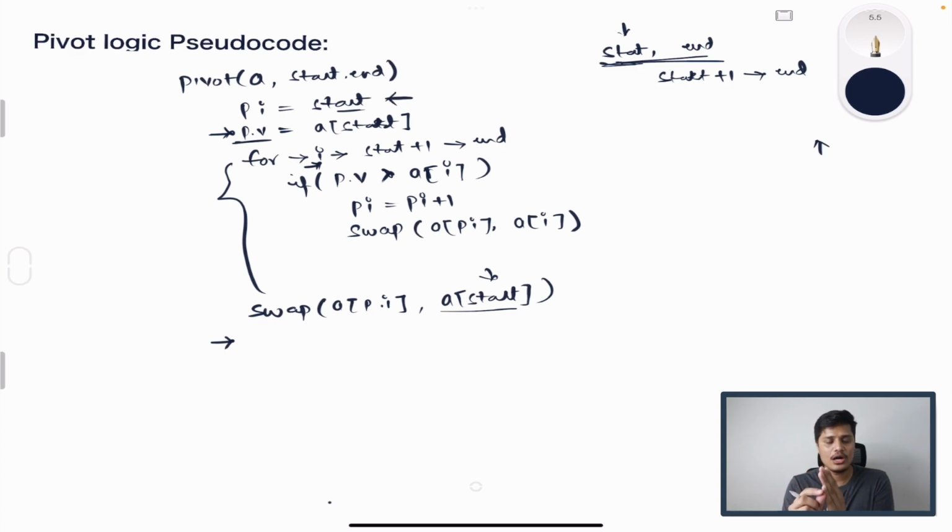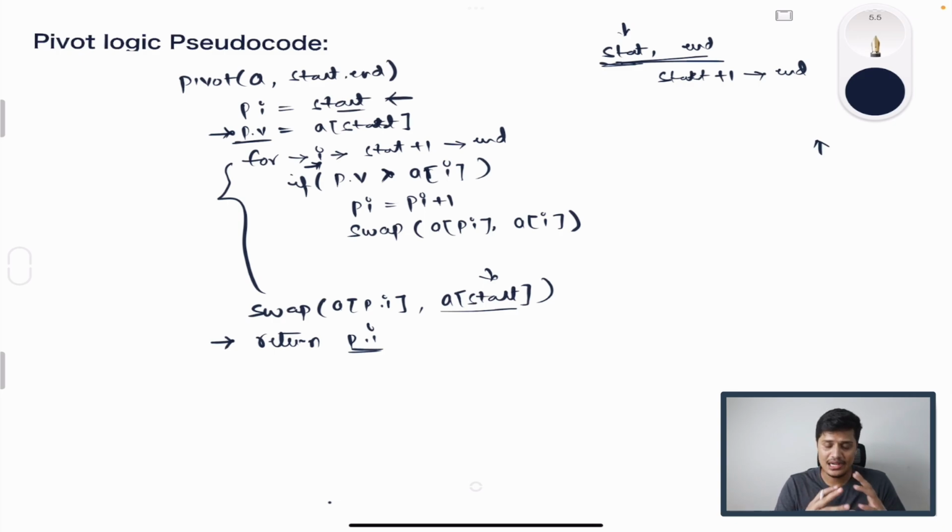From this pivot index, all the left parts will be one part of the array and all the right values will be another part of the array, such that we can recursively call the quick sorting algorithm to again find the pivot in the left part and on the right part of the array, such that in each and every step we will move a particular value to its perfect position, such that in the end we will basically get the sorted array. That's the reason why here I will simply return the pivot index in the end.